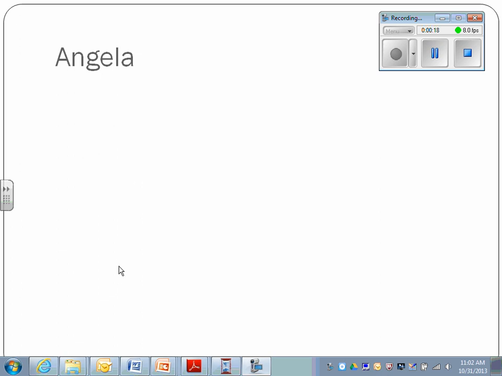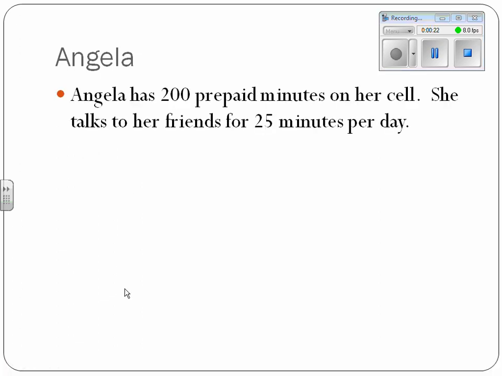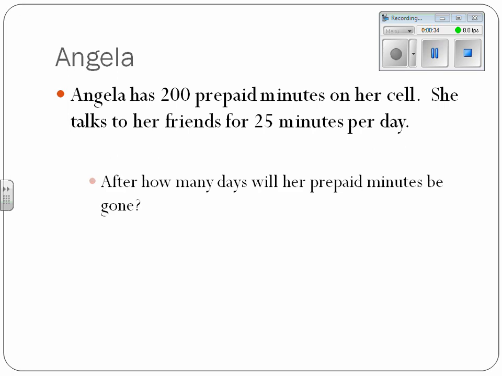Let's start by looking at a real-life example. Angela has 200 prepaid minutes on her cell phone. She talks to her friends for 25 minutes per day. So this is a function given to you as a word problem. The question that we're going to be looking into answering today is, after how many days will her prepaid minutes be gone?